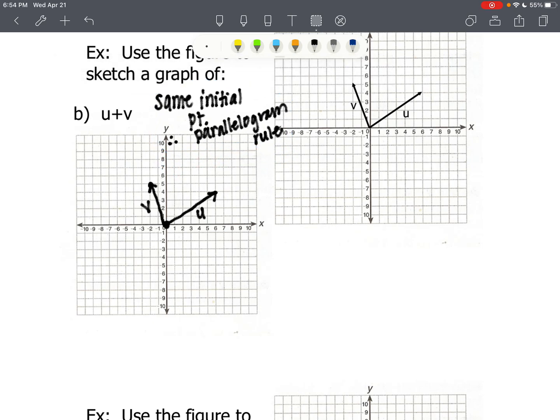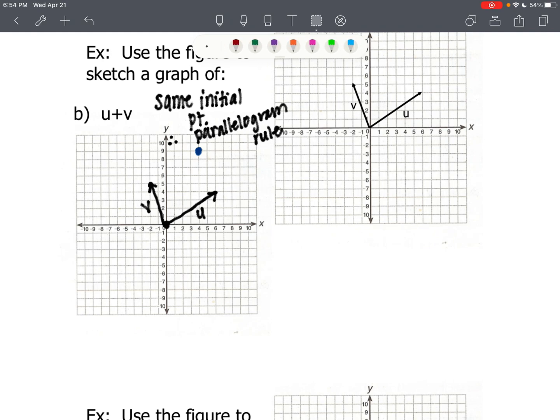There we go. So if I want to create a parallelogram, I need to figure out where to put this point so that I have a perfect parallelogram. Well, one way I can think of it is this side of the parallelogram from this point right here goes left 2 up 5. So from this end point, we would go left 2 up 5. And that would be right there. I can count. So I'm thinking it's going to be right there.